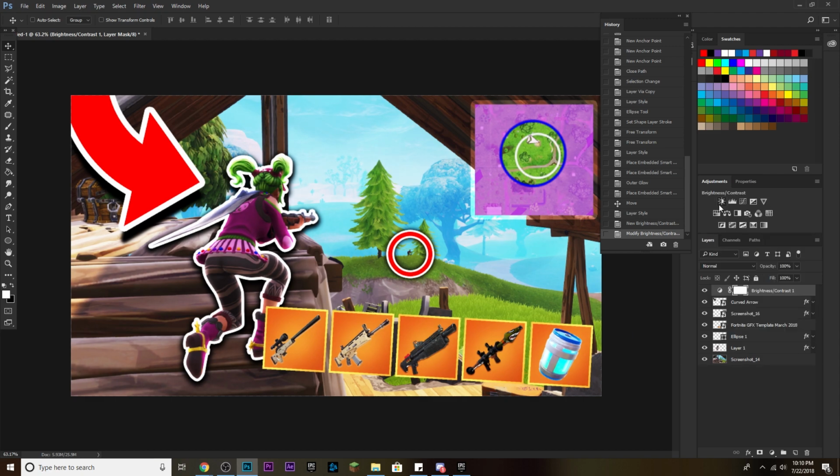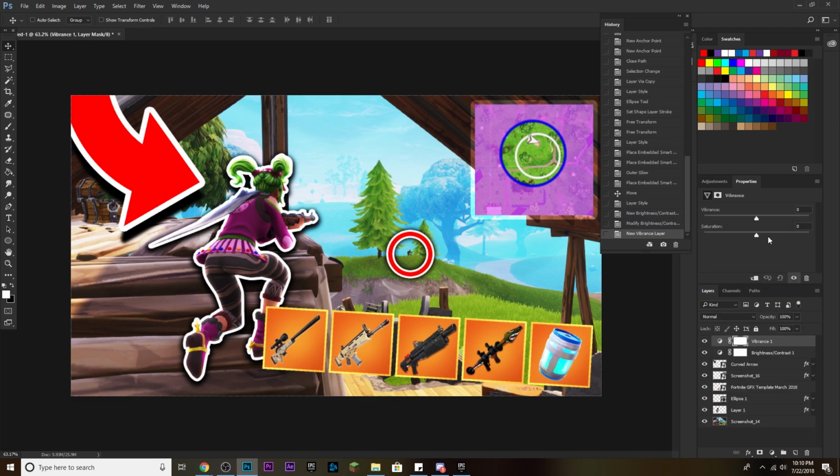And then next, I like to go to this thing, vibrance, which looks like an upside down triangle. Turn on the saturation. The saturation is really what makes the thumbnail pop. Look at the difference. I turned it down, and look at that. It just makes it look so bright and dreamy in a sense. It applies more contrast than the actual contrast effect.